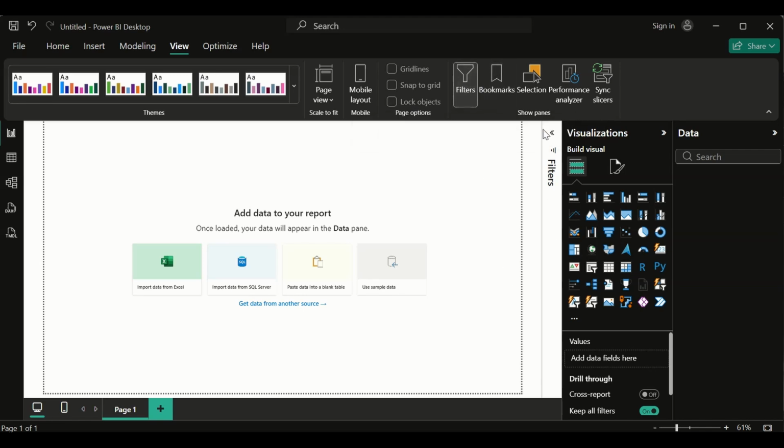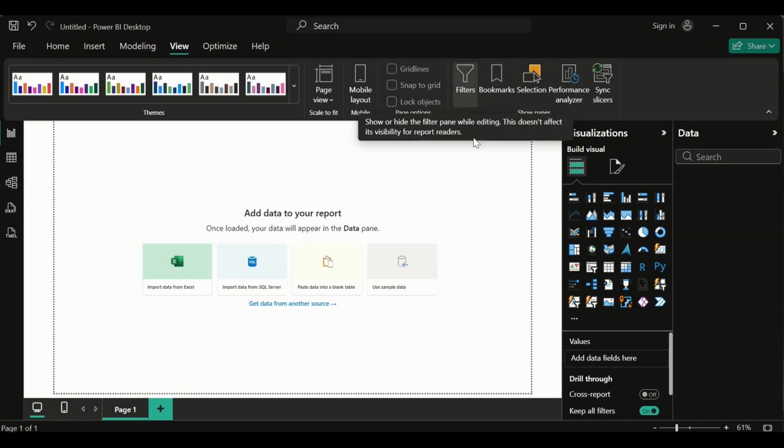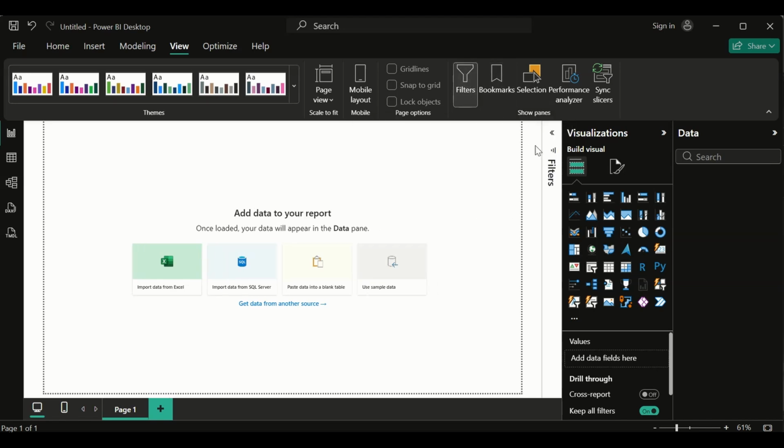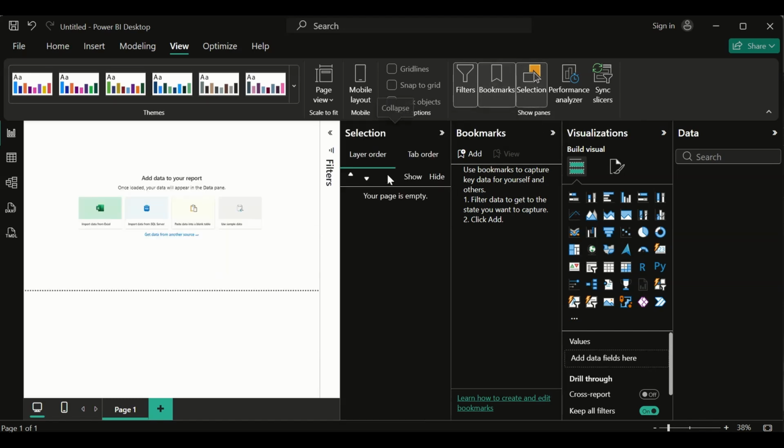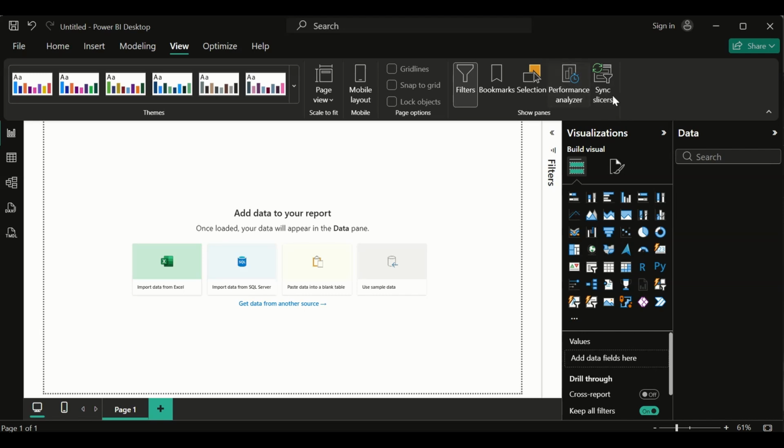Filter. Now remember this guy. So if I take it out, it's gone. Okay, it is gone. So if I bring it back, just in case yours is missing and you can't find it, that's how you bring it back. For bookmark as well, I can add that. For selection as well, I can add that. This will be useful when we start having shapes and all. I want to move one shape to the top of another. This is a very good time to use it. So I'll take that out, take that out.